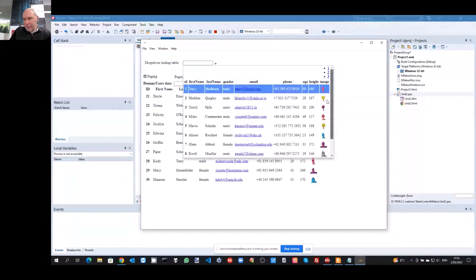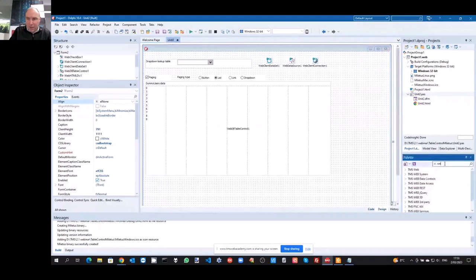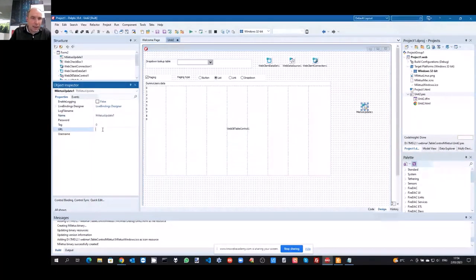All right. And what's also new in MyLetus is this auto updating. I also want to briefly touch that. It is surfaced by a component, the MyLetus update component, the non-visual component. So this component, you put it on the form, and here you put the URL to the information about new versions of your application. When your MyLetus application starts, it will first check the content found at this URL.